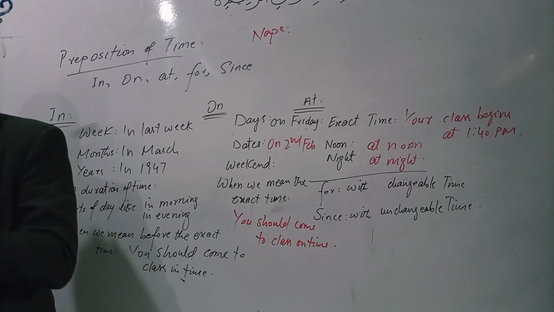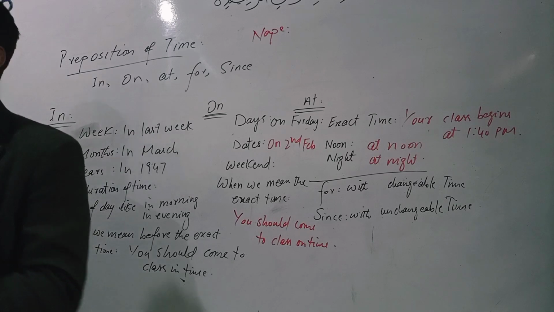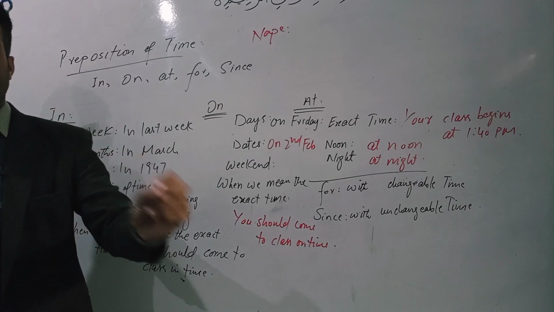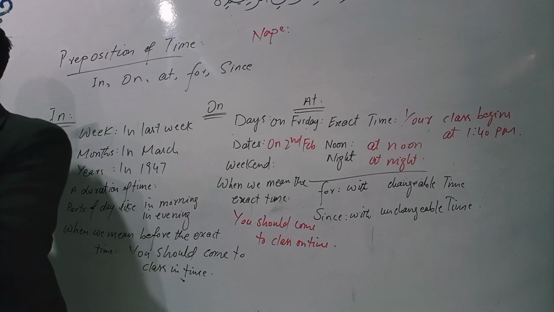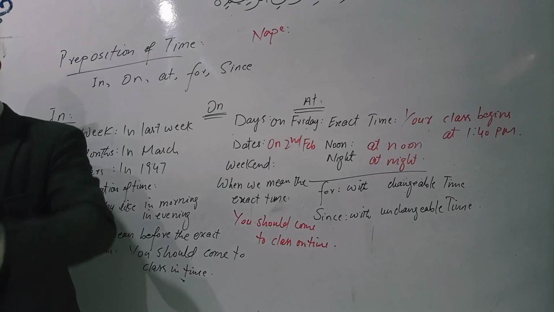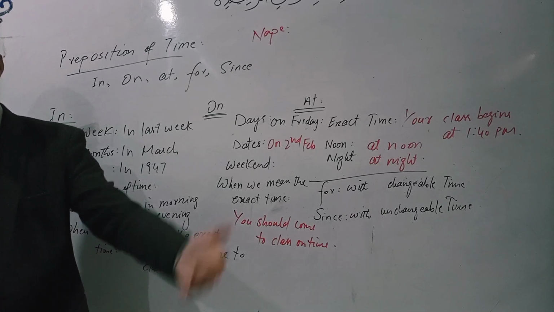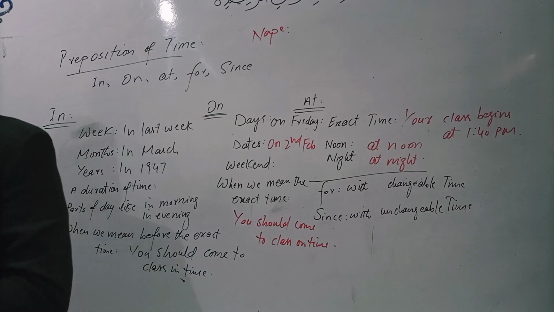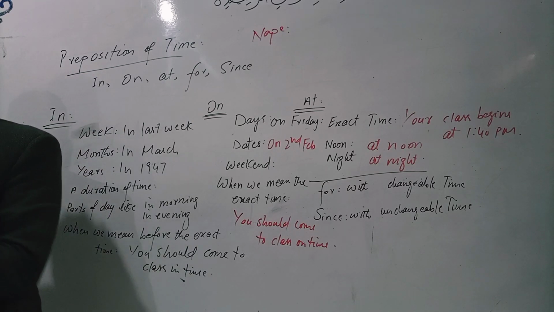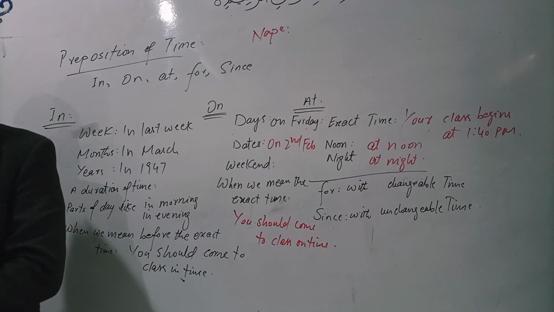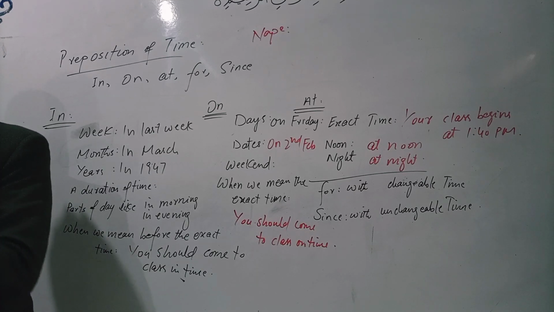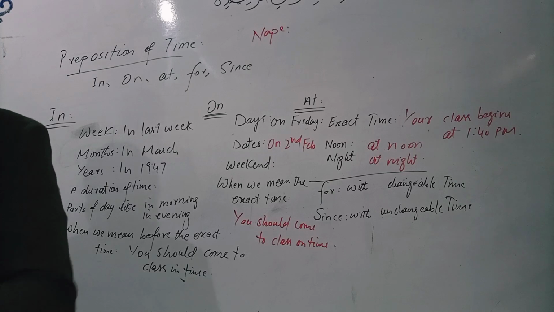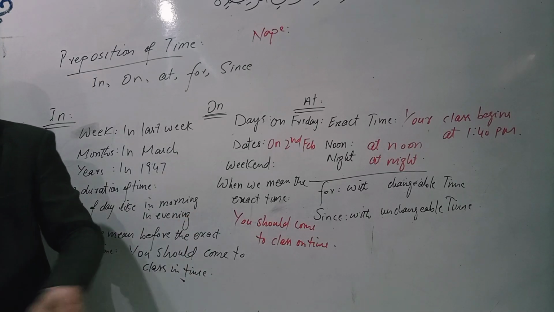Like for example, I have been taking language class for 1 month, for 2 months, for 3 months. I've been learning English for 1 year, for 2 years, for 3 years. So I've been taking language classes for 5 years. Those are changeable times. For 5 minutes, I've been standing here for 5 minutes. So it means that is changeable. After 5 minutes, I would say I've been standing here for 10 minutes.